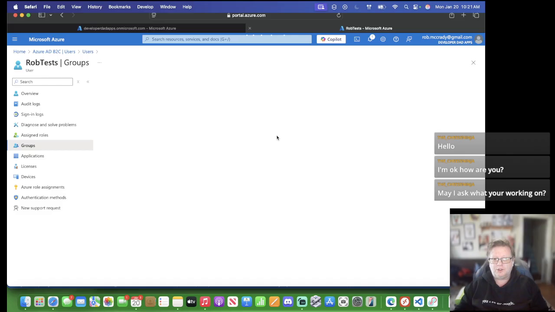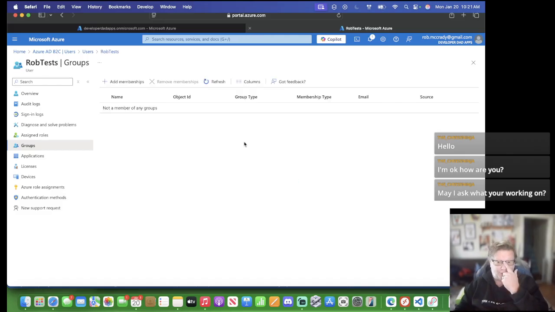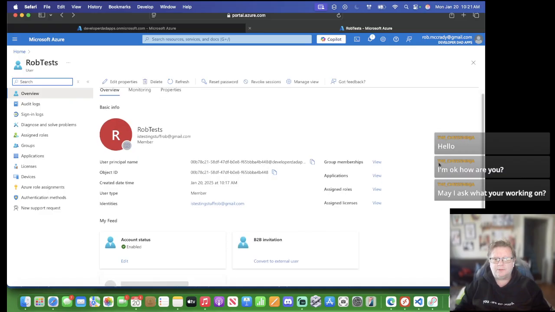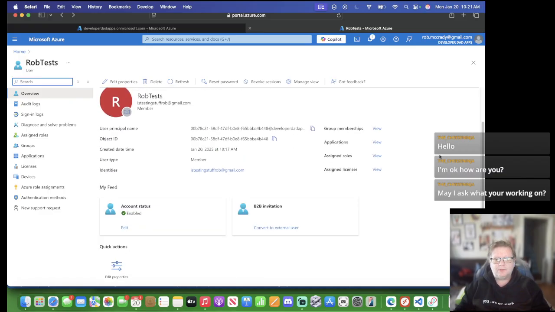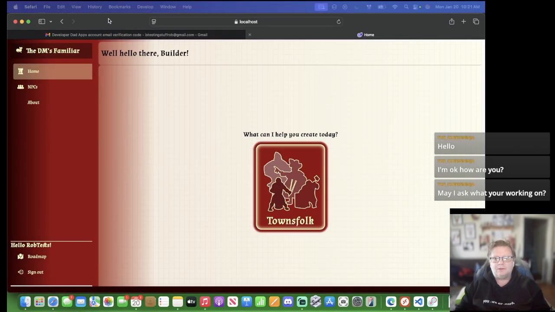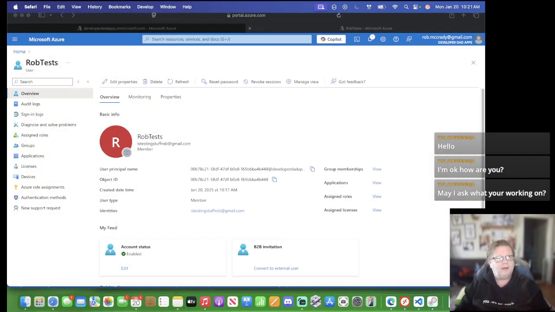View should be in exactly one account and is not a member of any groups. So that's a bit of a problem. And that's actually a little bit odd.